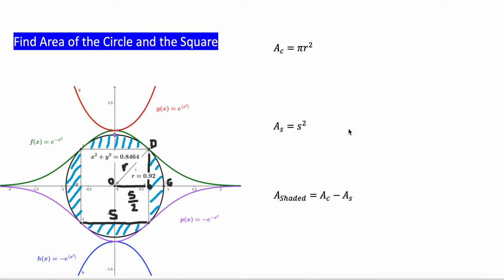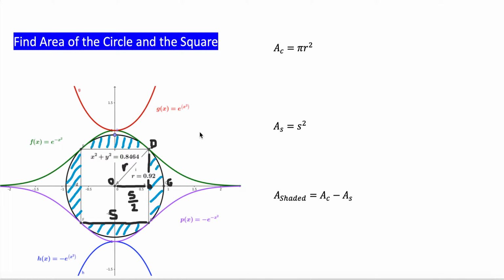Find the area of the circle and the square. So if we are looking here, this picture is created by the exponential function e to the x square, but we have the other where we change just the sign in front of the exponent or in front of the e, and we can create a beautiful figure here that applies to the symmetry. This is the beauty of mathematics in the art.